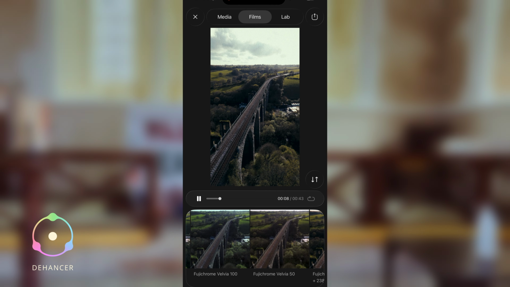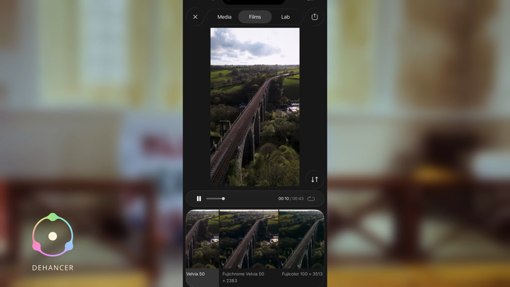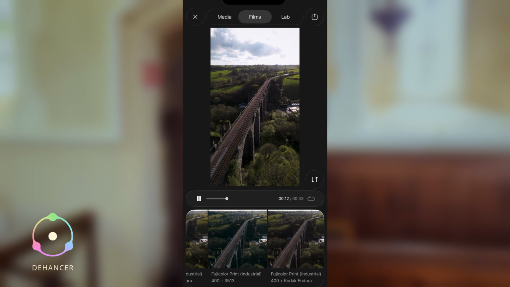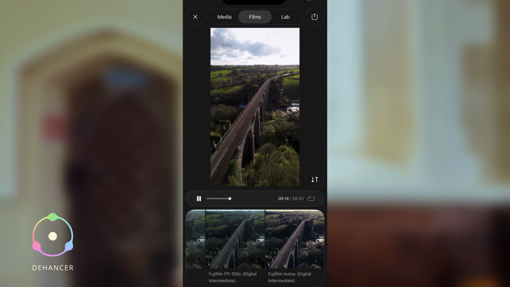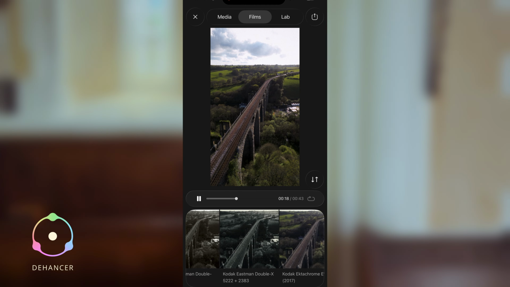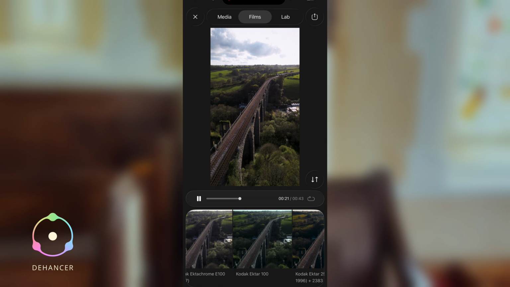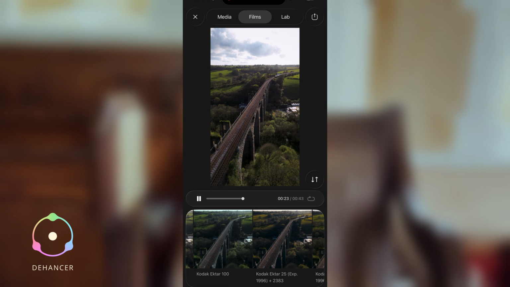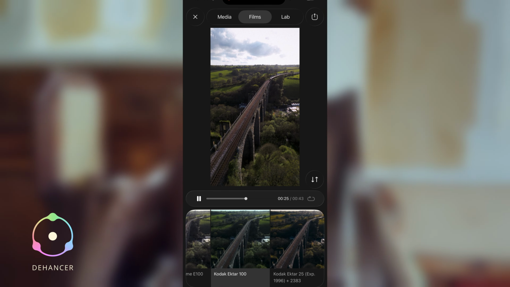There's lots of different cameras we can have a look at. Fujichrome. I'm going to swipe all the way over until I can find, there we go, Kodak. And I would like the Ektar 100, I think.